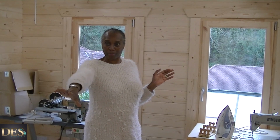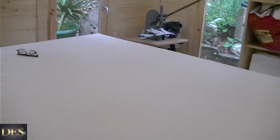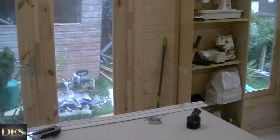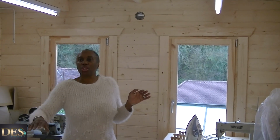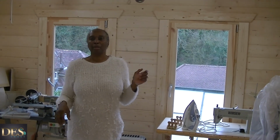So when I make this bay window, I'm not going to cut them and make them one at a time. What I do, and I'm going to show you, I'm going to lay it on my table, and as you can see, my nice long table. Doesn't it look good? It's the same table I've had now over 20 odd years, the top part, and you've seen me remake it, and my husband's made it all the time.